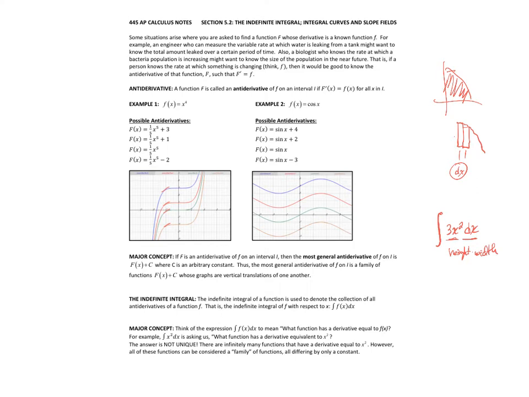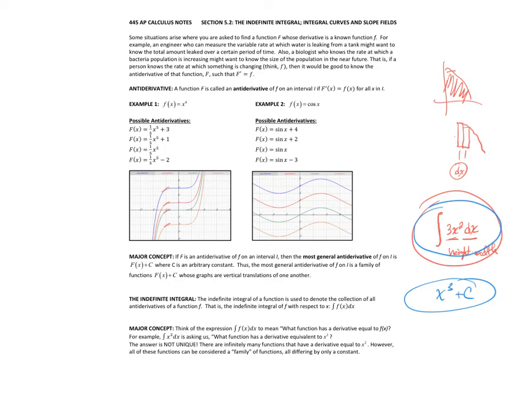Or you can just think of it as, I'm looking for a function that has 3x squared as its derivative. The way we describe that most general antiderivative, in other words, the most general function that has 3x squared as its derivative, is, intuitively, x cubed. Now, to indicate that I don't know if there was a constant on this, we're going to put a big plus c. So if you're asked to evaluate an integral expression to come up with its equivalent, it's going to be some function with a plus c on it.